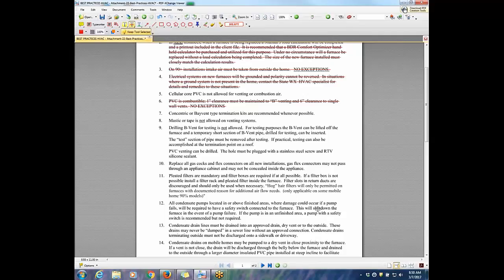So again, for draft testing, use the smallest little capillary tubes you can find, and a 1/4 inch self-tapping screw makes a nice clean hole to test in. Put the screw back in, no one's the wiser. Same thing on combustion testing, 3/8 inch self-drilling screw, go to the joint. That's what the manufacturer of the B-vent says. Put a screw back in it. A couple of the manufacturers said use a little high-temp RTV on it. Either way, just be smart about it, okay?